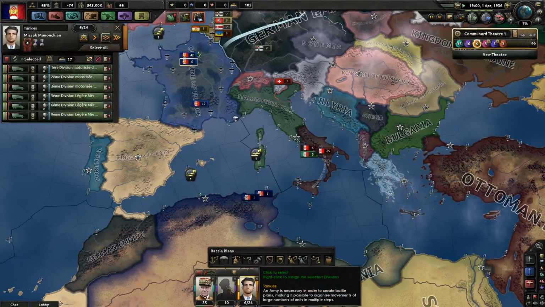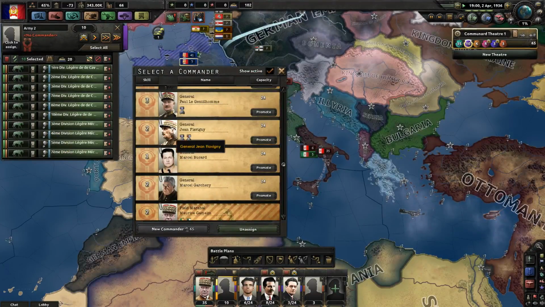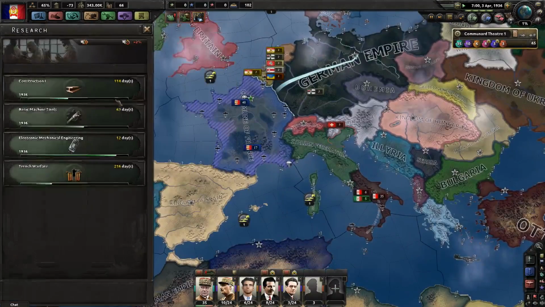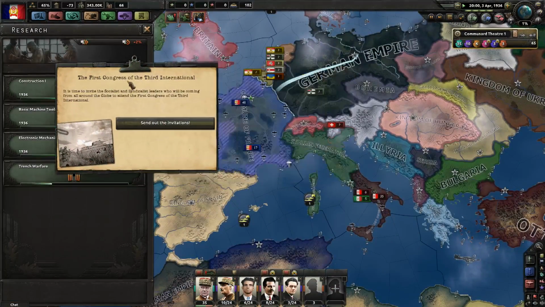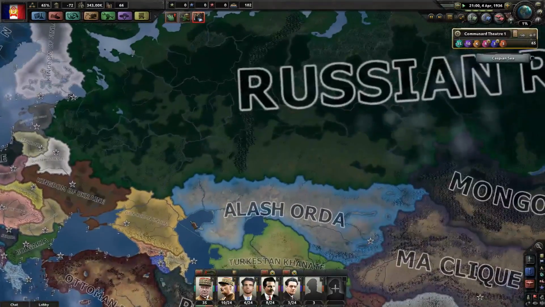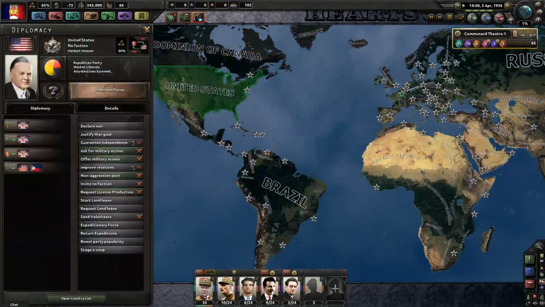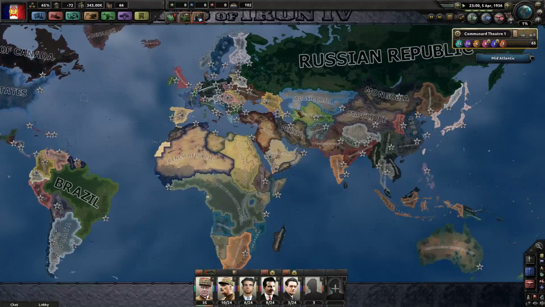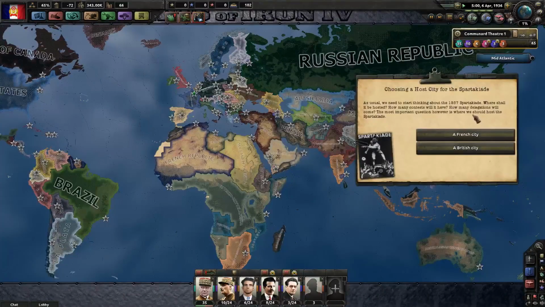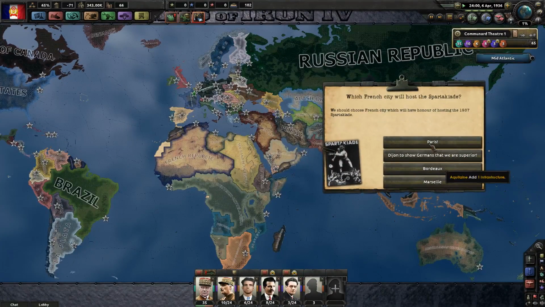Maybe? We got here. Snowden's resigned. Yeah, he looks like he needs to retire. Low popularity. Third International. Tell the French we can't make it. Yeah, we'll come. Oh. Sure, France. You took too long to think about it, so I just went ahead and decided to hold the Spartakiad instead of you. Oh, what? Yeah.